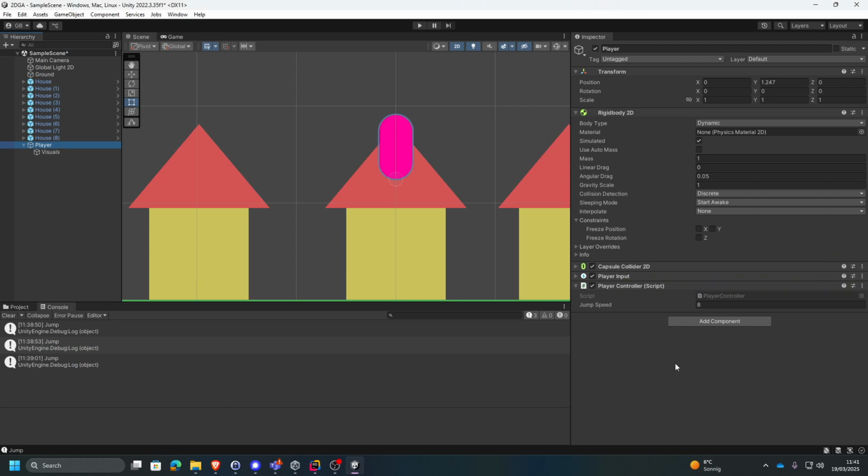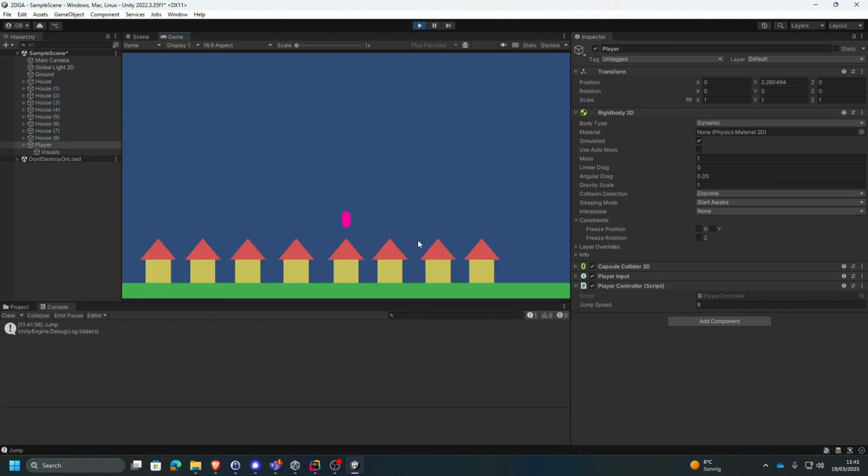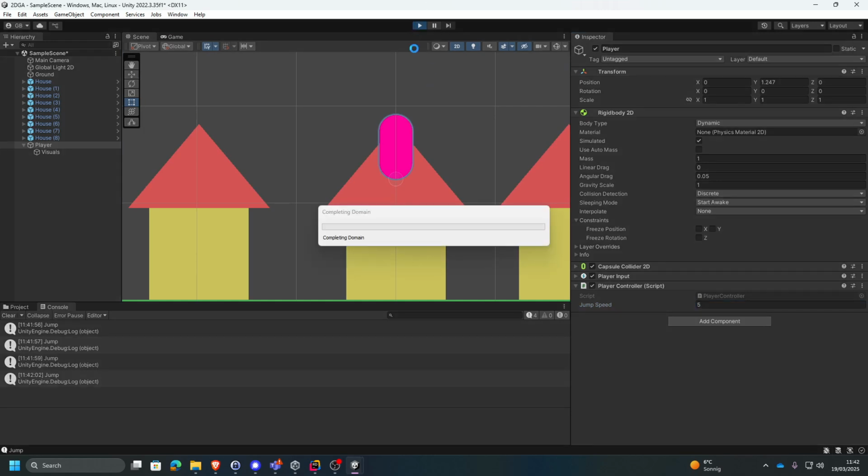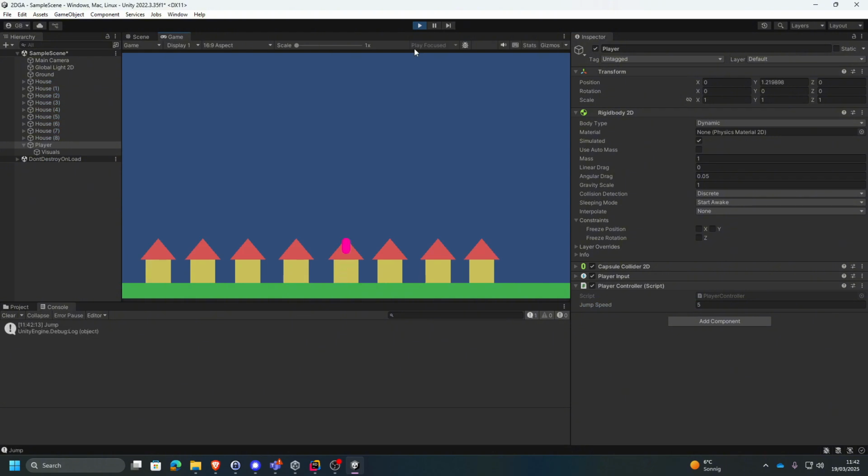Go back to Unity. We have the player here. We now have a jump speed here that's set to 8. And if I press the play button, start the game, and I press space, we jump. Okay, maybe that's a bit much, but you see what's happening for now. Great, so we can jump, and I can, for example, set this to 5 to make the jumping less intense. Now we have it on 5. And this is a value you can play around with a little bit to find whatever value you want in your game. But now pressing jump, you can also probably hear my keyboard, makes us jump.